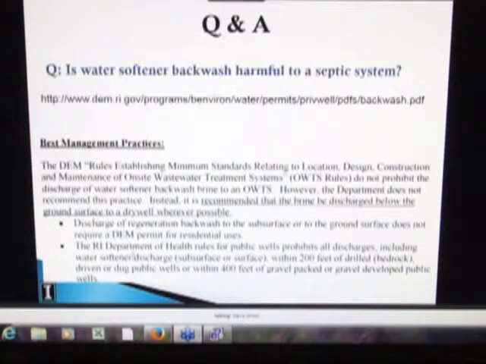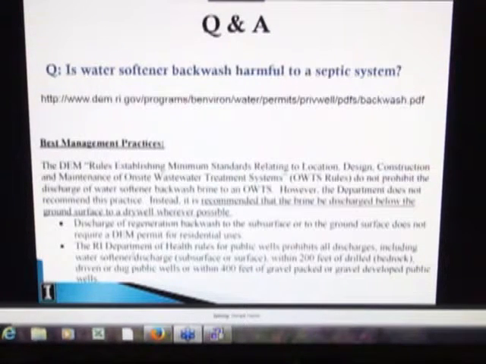And so what they recommend for Rhode Island folks is that you have a dry well, so you discharge it to a separate place where it can infiltrate into the ground, and you still have to keep it far away from a well, which makes sense because it's so chlorinated, and chlorine isn't necessarily a health hazard, but it does have a secondary standard. You start tasting those things. What's the rule in Illinois?